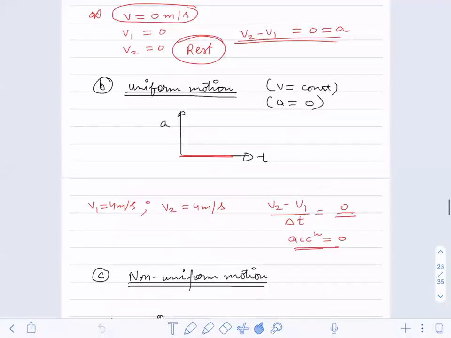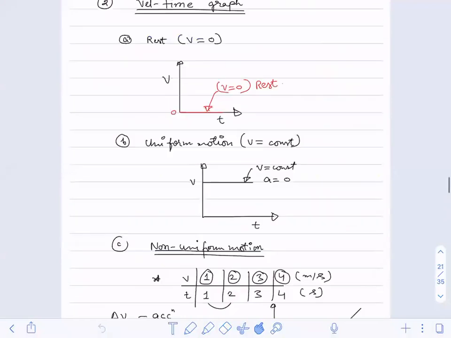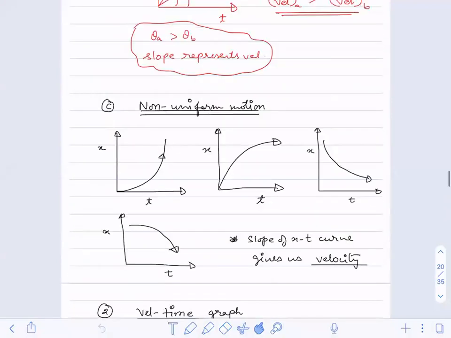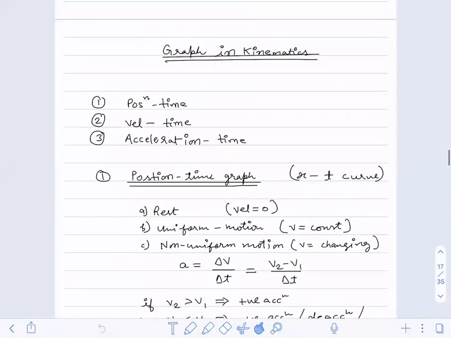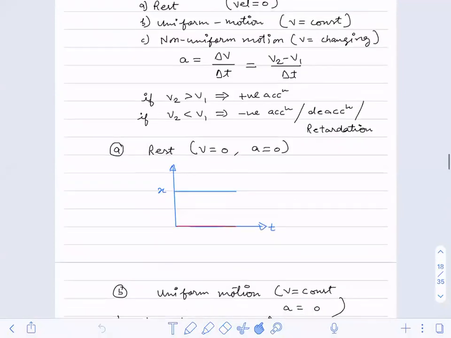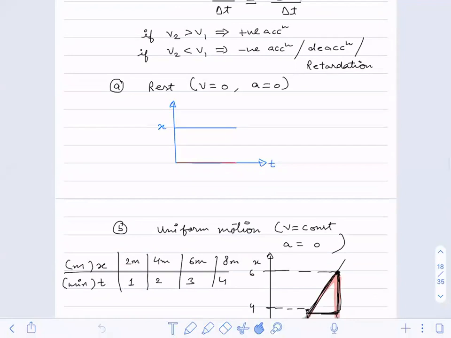We studied the graph. Okay, we had done the graph in the previous class. We have seen the graphs for all the kinds of motion, I guess: position-time, velocity-time, and acceleration-time. So position-time we have done. Seen this when a body is at rest. So what will be the graph?